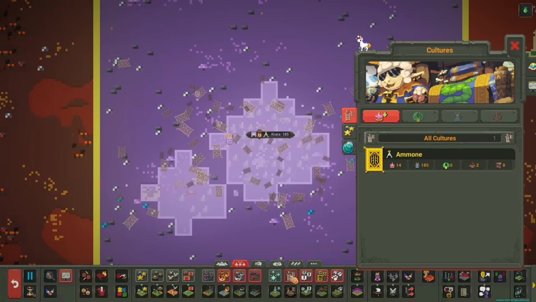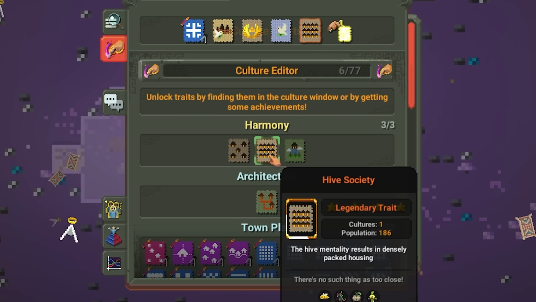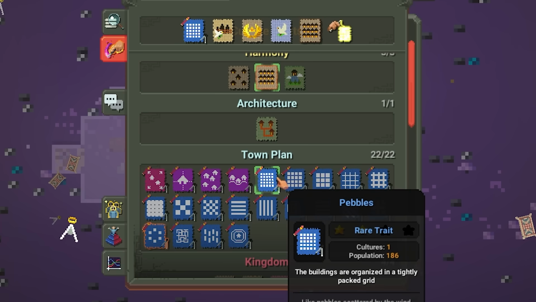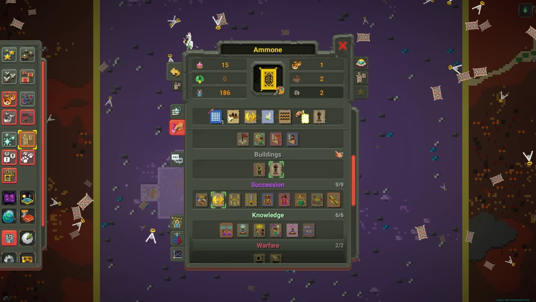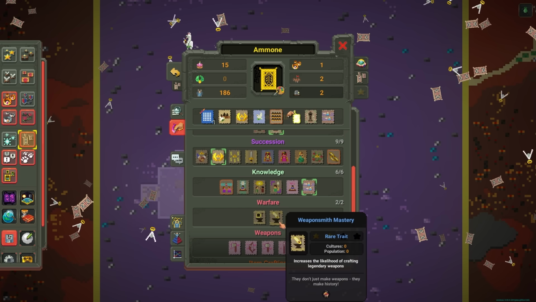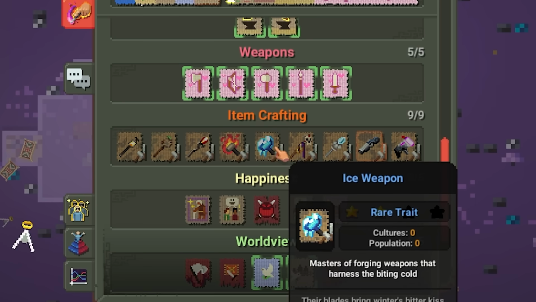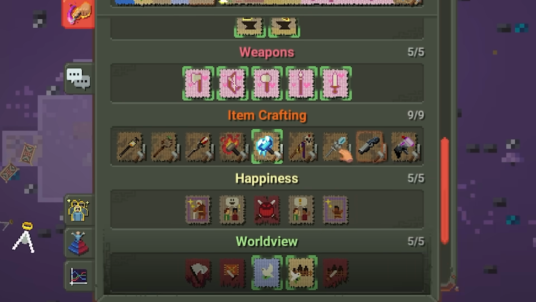And then I also want to deck out their culture a little bit. So let's see, I do want to do Hive Society because I want them to really pack those buildings in. Then let's do Pebbles because I think that'll exaggerate that too. Tower Levers is definitely a good one. And then I want to turn on all the military ones. So let's go Training Potential, Weaponsmith, Armorsmith, all the weapon types, and then let's throw in ice weapons, and let's throw in white staves.